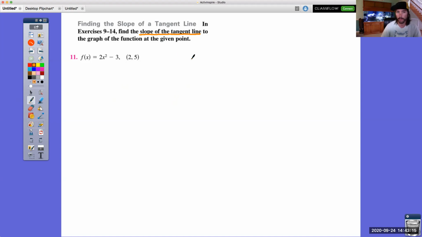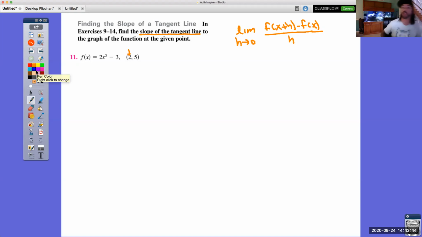So find the derivative and then evaluate it at x equals 2, the f prime of 2. Your limit definition, limit as h goes to 0 of f of x plus h minus f of x, all of that over h, is the formula that will give you the derivative. And then you can evaluate that derivative at 2, 5, but really you're just going to be plugging in x equals 2. Okay, so I have to use the limit definition of the derivative for f of x to first get me to the slope.